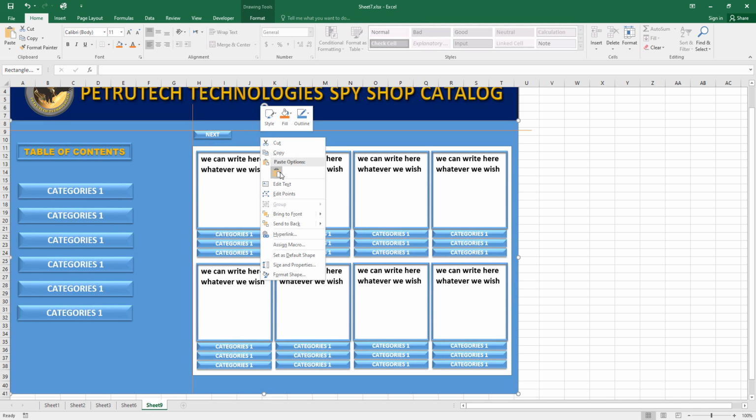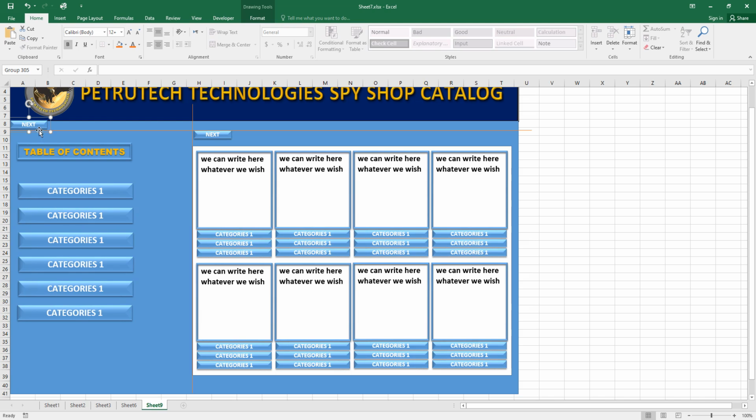I will paste the second button, drag it and adjust it so it will touch the first button. I will paste the third button, drag it and adjust it so it will touch the second button.